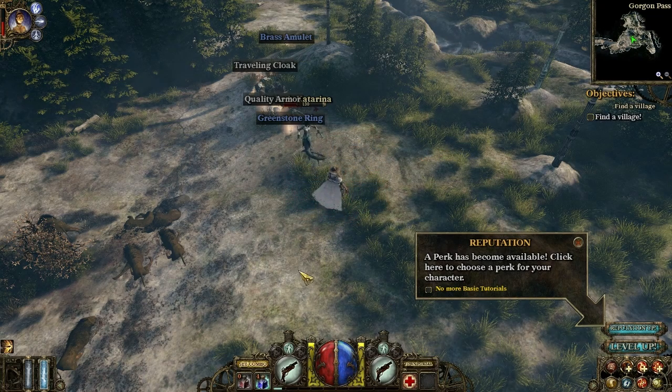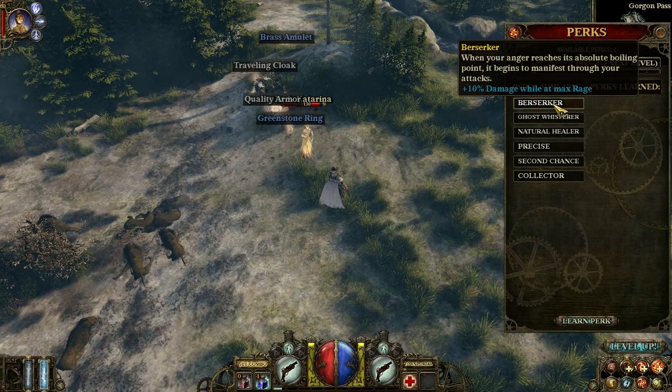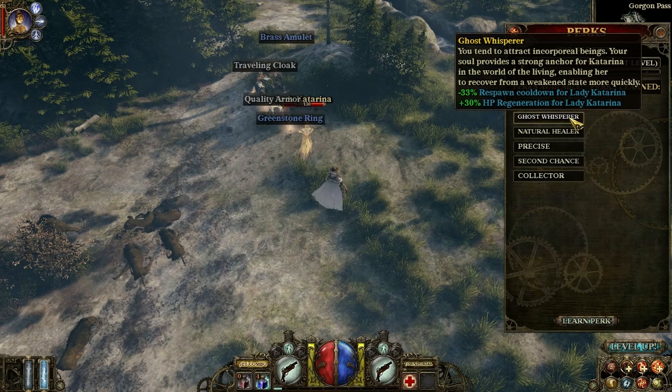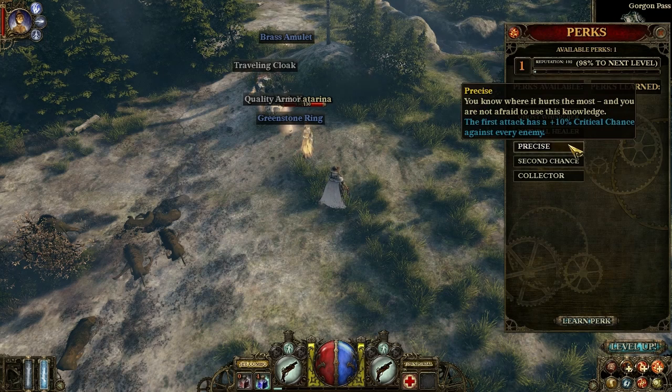Reputation. A perk has become available. Click here to choose a perk for your character. Perks are special bonuses that are unlocked by meeting certain conditions, such as specific ability levels or skill combinations. Interesting. Perks available. 10% damage while at max rage. Respawn, cooldown, HP regen. From my ghost Lady Katarina. +2 levels for the arcane healing spell. First attack has a 10% critical chance against every enemy.